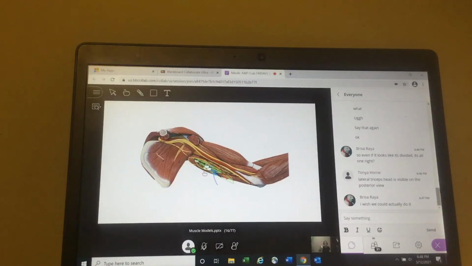Very good. Careful, don't go too long because you're going to eke into my medial head. Where is my medial head of the triceps brachii? Yep, there we go. Just down, down, down. Just a little peekaboo part down there. It's small. The medial head of the triceps brachii is small. Any way you look at it, it's small.